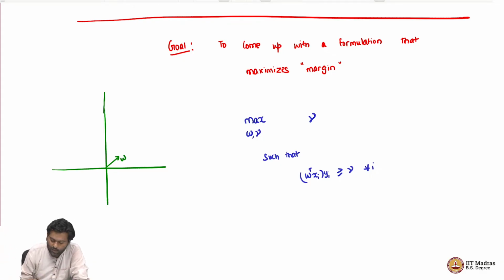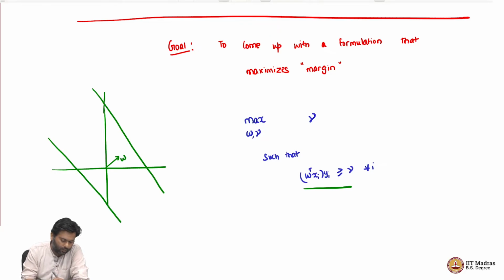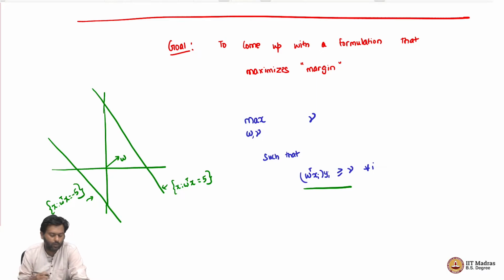What does that mean? That means that W first of all satisfies W transpose xi yi is greater than or equal to gamma for all the data points, which means that, let us say gamma was some value 5. So, this is the set of all x such that W transpose x equals 5, and this is the set of all x such that W transpose x equals minus 5. So, the algorithm says, here is the W which is the answer to this problem, and the gamma corresponding to this W is, let us say, 5. So, this is what the algorithm outputs. Now, this equation is W transpose x equals 5.